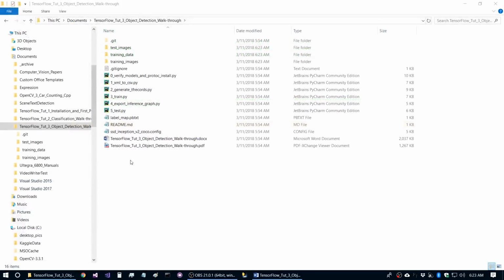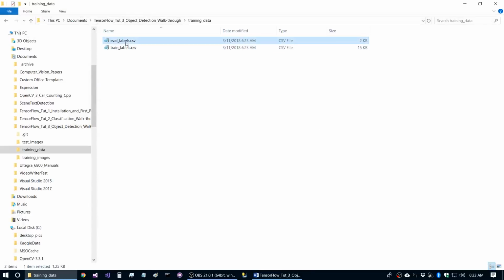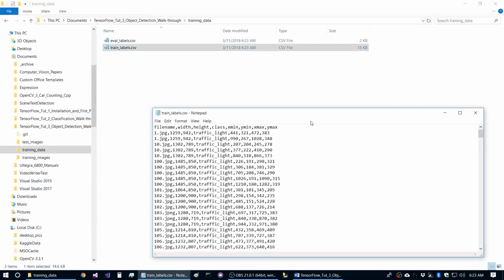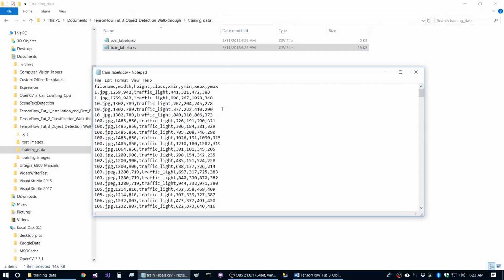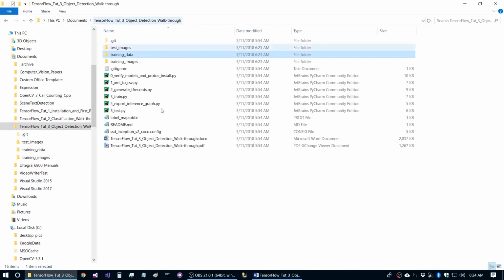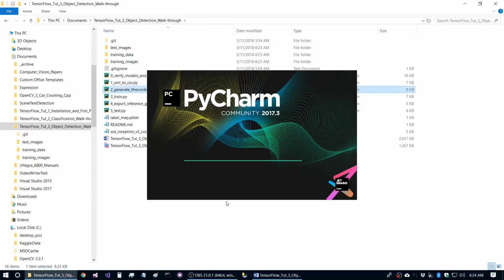So what that script did for us is it set up this training data directory and these two CSV files. Let's just take a quick look at the format here. Each line in this CSV file corresponds to not one image file, but one box. For example, you recall that image 10.jpg, there were 3 boxes that we drew. So sure enough, there's 3 lines in here. And then these last 4 numbers, of course, are those box coordinates. So that worked successfully. So now we can run generate TF records.